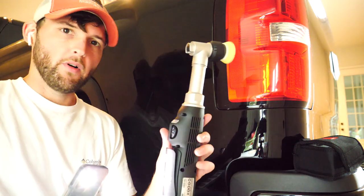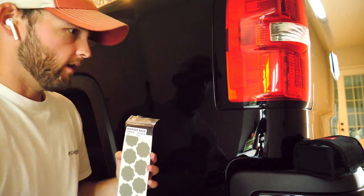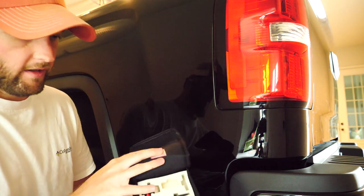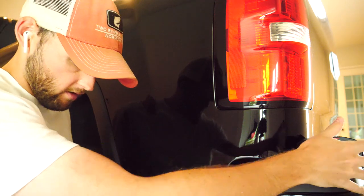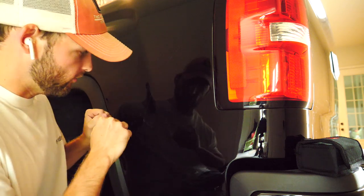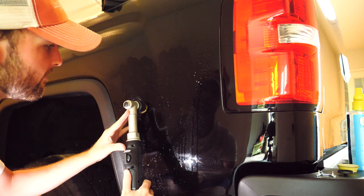I actually just got this 1-inch polisher. I've been using this for a lot of stuff in this video, but it's got these adhesive backed wet sandpaper, and I've got all these different accessories and stuff. I can actually switch it to rotary that's got a longer throw, different backing plates, so it's really nice. I'm gonna give this a go. I'm gonna start with 3000. These aren't super deep, and then I'll just compound over it. I am going to use a soapy water mixture and then just lay it flat, no pressure, and just slowly take a couple passes over it and see what that does.